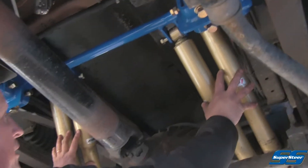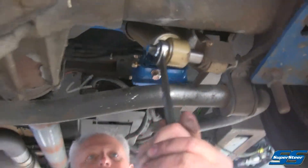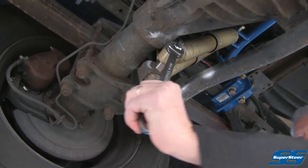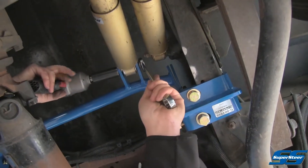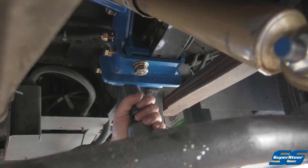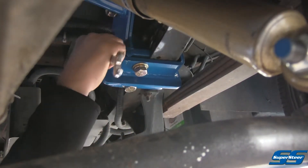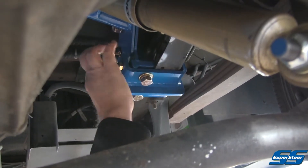Now that we've got our shocks in place, we'll go ahead and tighten up our mounting bolts. We're going to want to finish torquing these to about a hundred foot-pounds, both ends of that stud. Now we're going to tighten up these upper mounts. We're also going to tighten up these lower mounting bolts — just snug these up fairly snug, then check our set bolts to make sure they're snug as well, kind of tightening them both up at the same time. We'll tighten up these set nuts here to keep these bolts from coming loose.